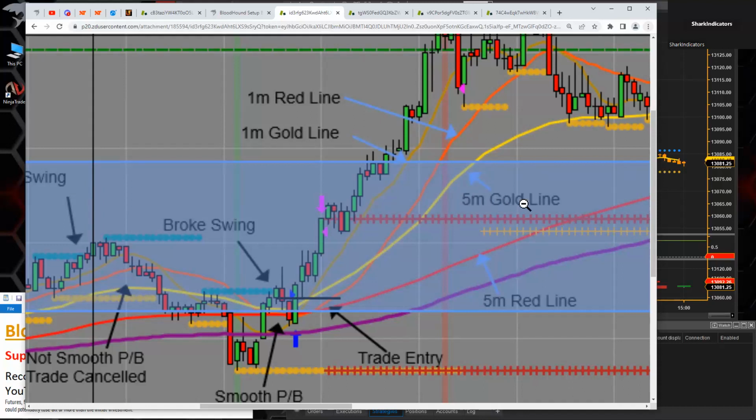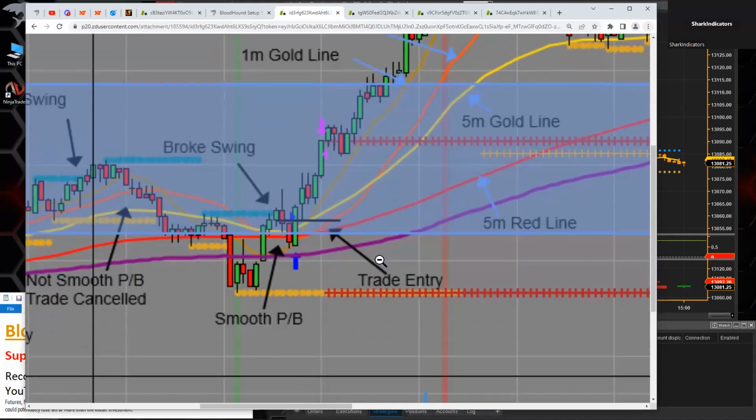And we also have a 5 minute based gold line and a 5 minute based red line, 5 minute based EMA, 5 minute based SMA. Right. So I'm just going to build the basic premise of this. And then it's just a matter of copying and pasting and making the different iterations of this system, using whatever time frame you want for the EMA and the SMA and mixing and matching.